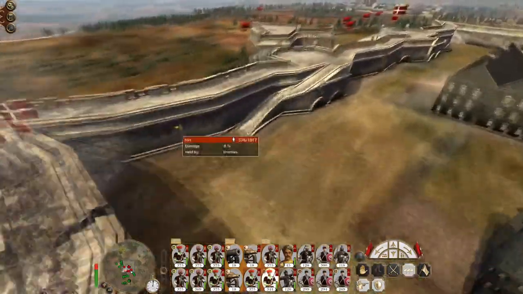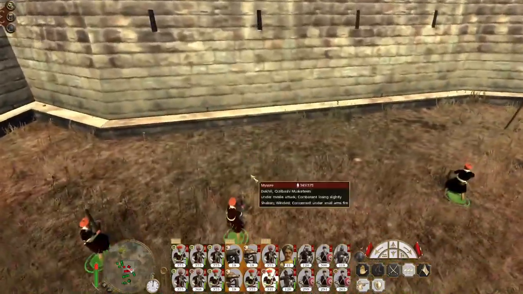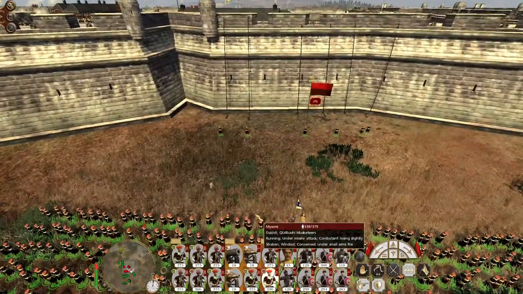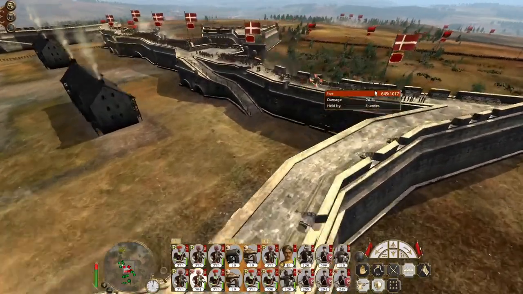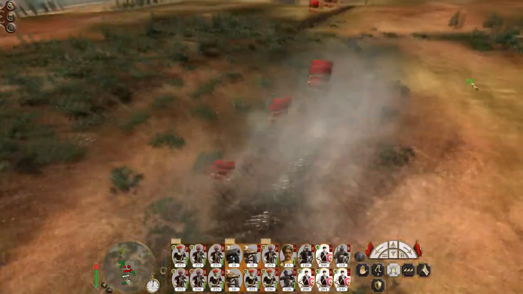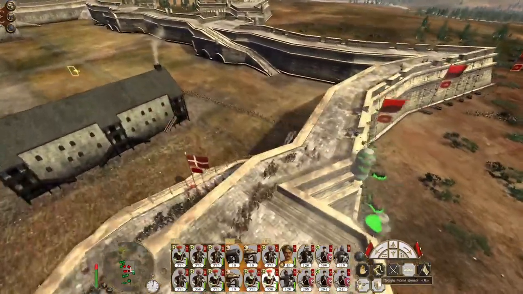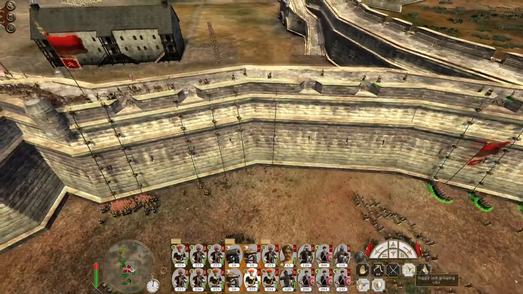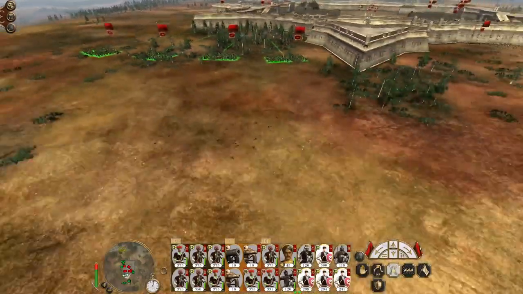Let's make our breach before we run too close, otherwise our men will get slaughtered by musket fire. Grappling hooks away! Scale the walls. Okay, 70%. Let's walk. We can time this right. We can get it so the walls destroy just as we rock up. One more shot from something will do it.